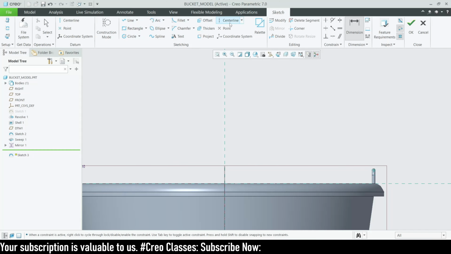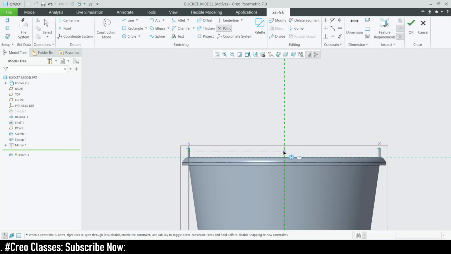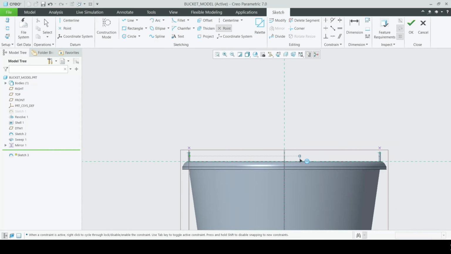So I'm going to place the point which you have placed for the previous side. Either you can use this tool. As you can see, it has got a coincident or a straight line indication here. Okay. So we have completed our points. So at first we can create this arc feature here like this.